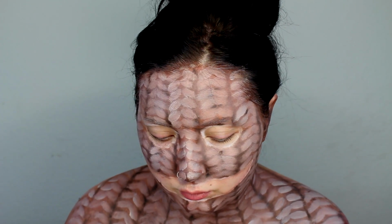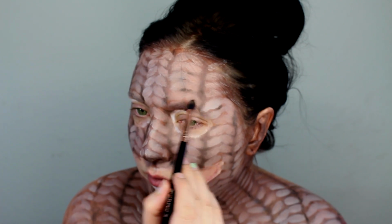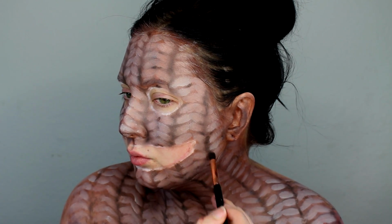Using a tapered Sigma brush, it is the E45 I believe, yep it sure is. I'm just going to blend out some of the pigment that I already put down and just keep adding more. Trying to add as much dimension as possible.